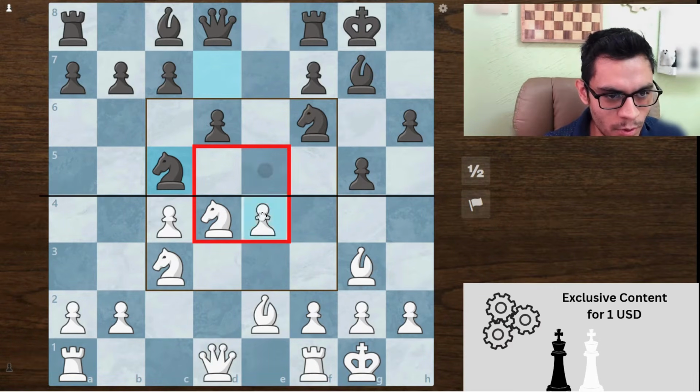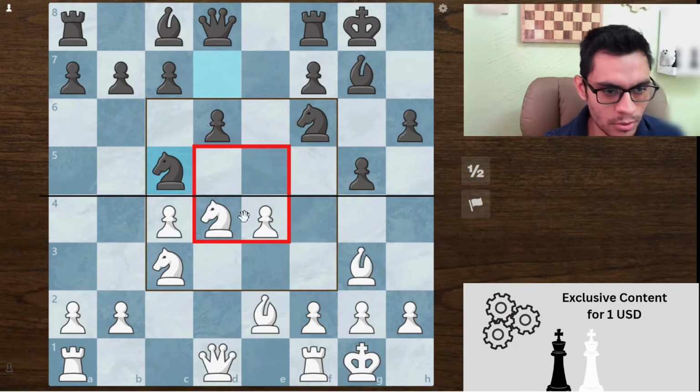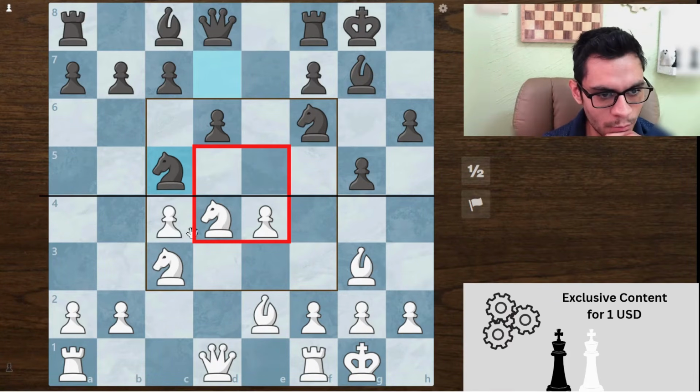Is there a way to punish? Is there a way to move this pawn? Maybe. Or I can just protect it here, right? So we have different options. Here I would probably... What would be the safest move? The safest move in the position?